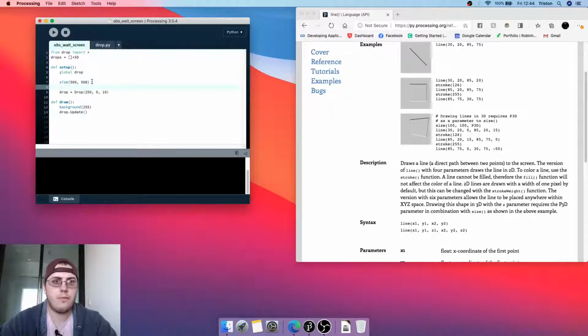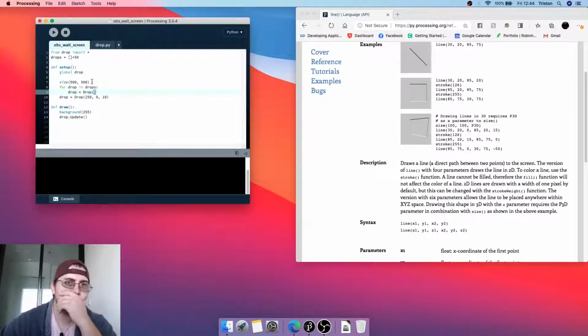And then for drop in drops, right, I can say drop equals drop. We want to give it a random X value.